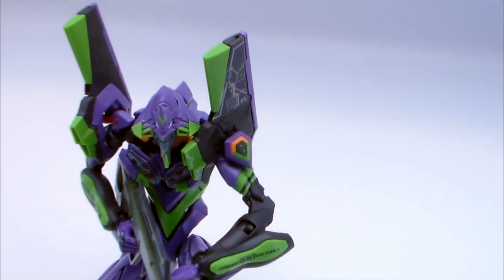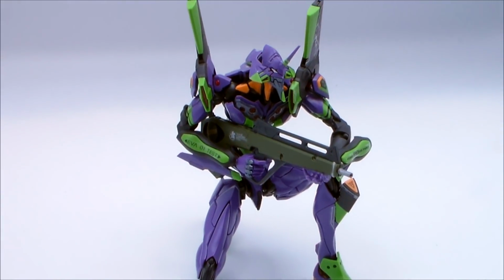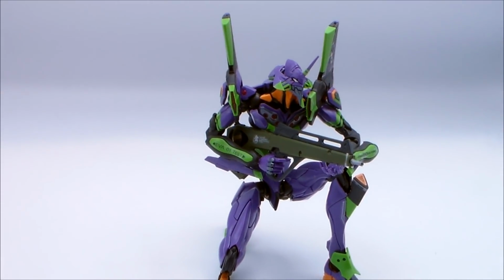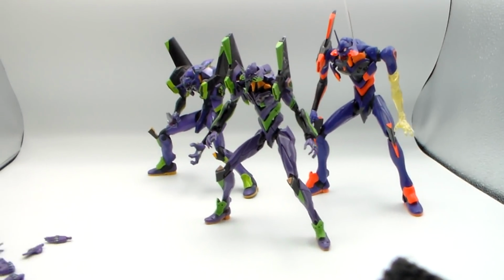Get them down to the kneeling position with the rifle. I think that's all I have in my collection, but maybe I'll change it. There's lots of options here. You can do all sorts of things, and like I said, the proportions are perfect, and the detail on this thing is superb. Gratuitous size comparison.